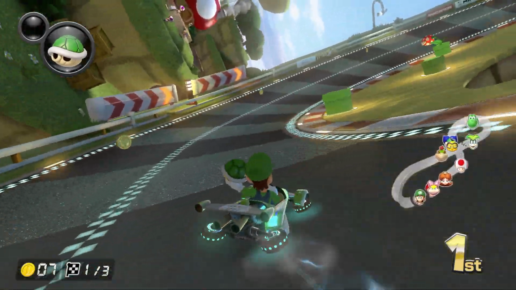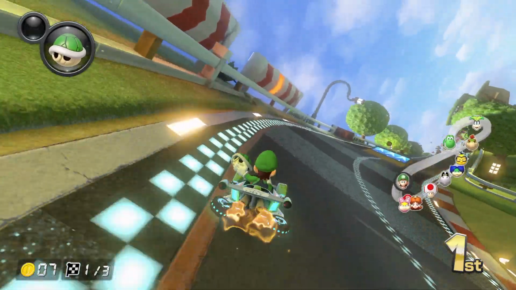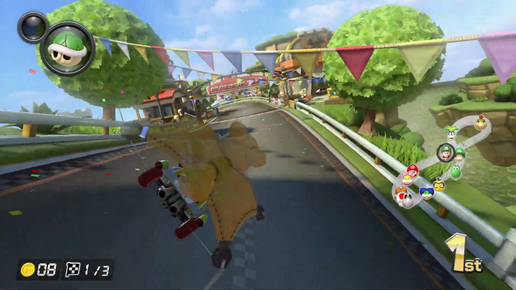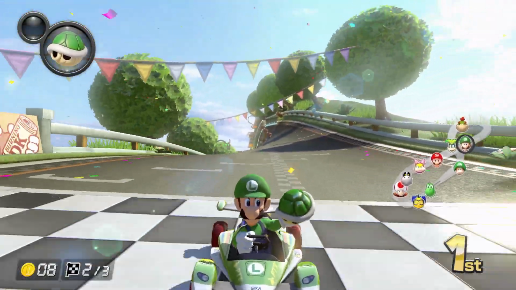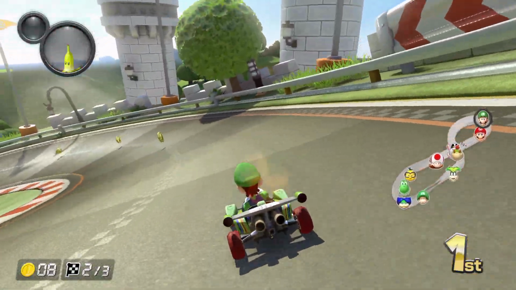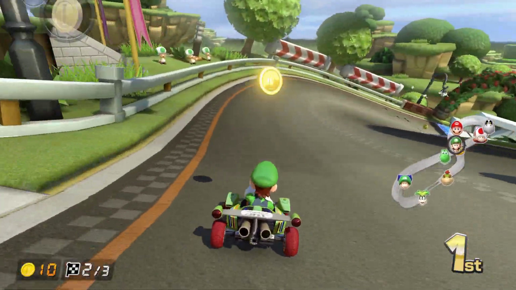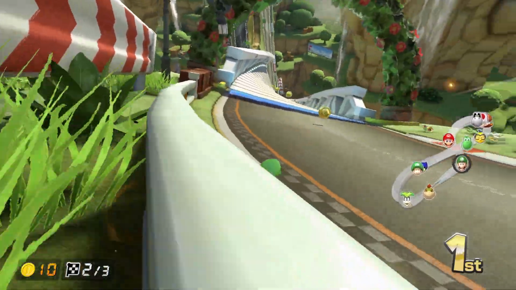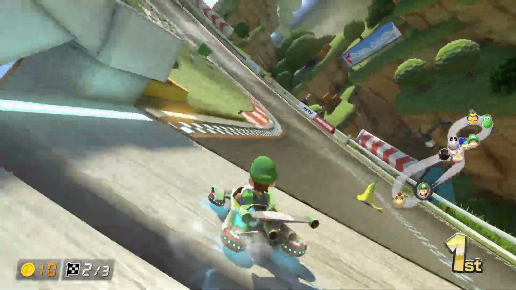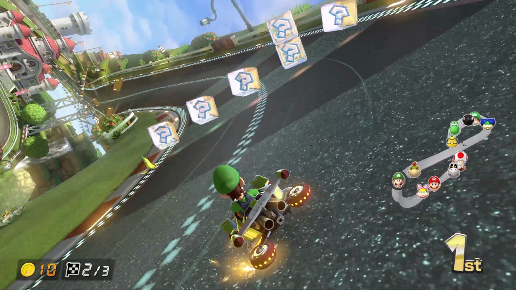Oh no, okay, I almost hit myself with a fireball. Okay, I'm gonna try and stay away from the piranha plants. Okay, I'm gonna try and get him to the glider, yes. Okay, I gotta avoid these things. I don't know what they're called. Okay, I'm gonna throw a shell backwards. Okay, Mario is close behind me. Oh, I looked on the map and it looks like he got hit or knocked out. Okay.